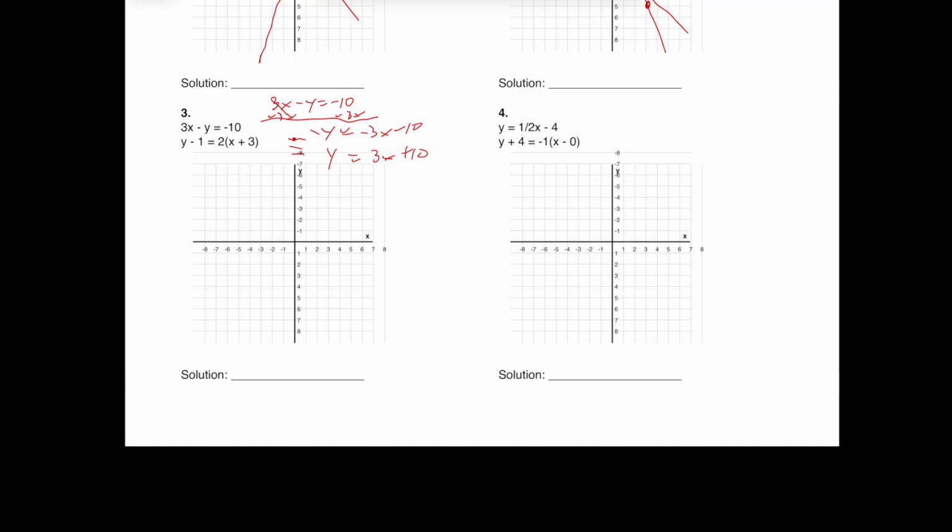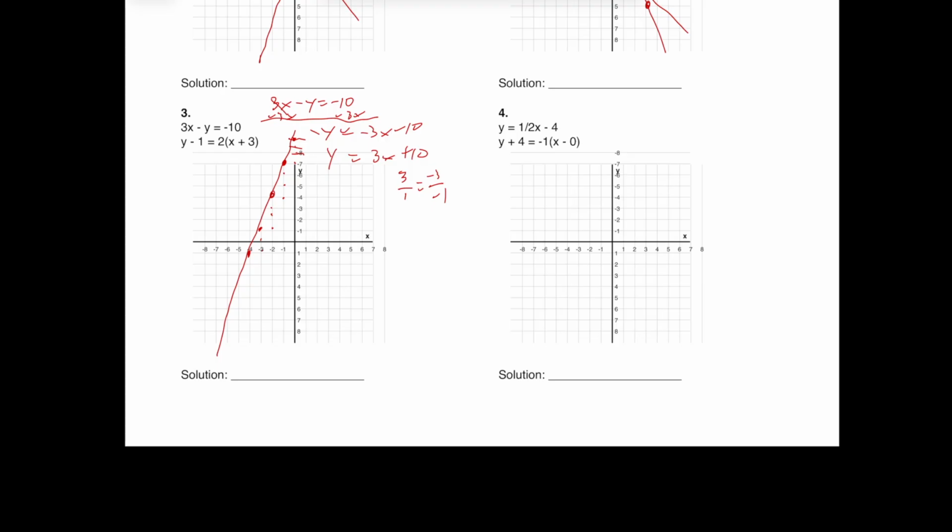Now I've got to go up 3 over 1. Well, up 3 over 1 is definitely not going to work. But do you agree that 3 over 1 is the same as -3 over -1? It is. So I can go down 3, left 1. Down 3, left 1. And this is what I'm going to have to do because I'm going to run out of graph, which is also why I like to solve by ways of not graphing, because sometimes the graph doesn't have enough room for you to do it in.